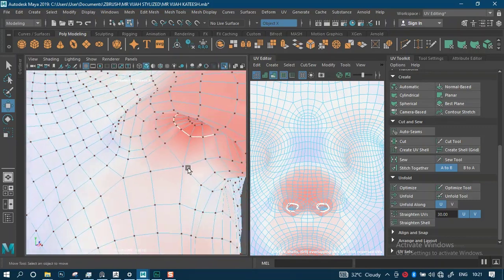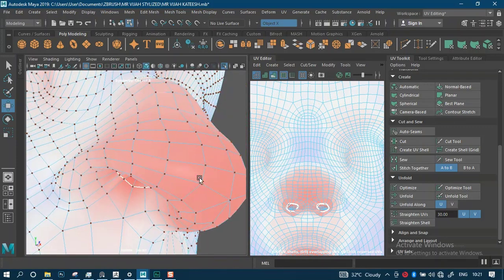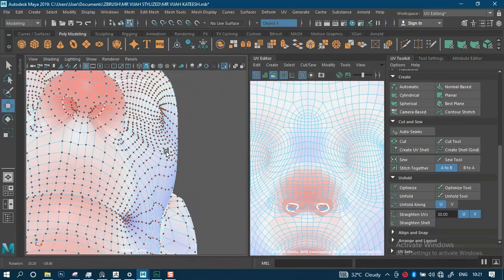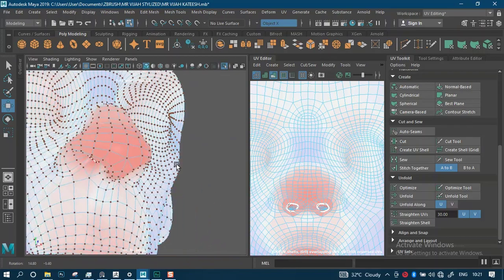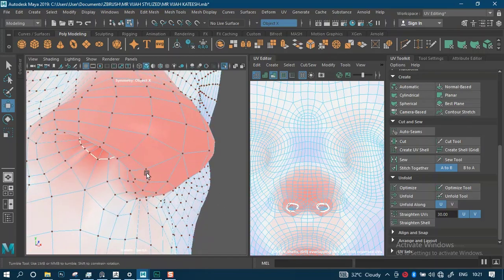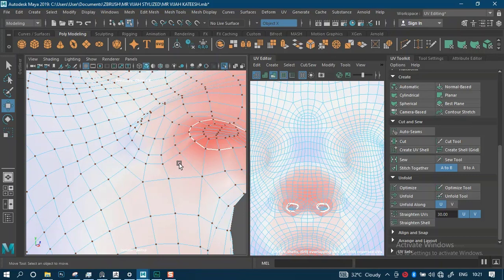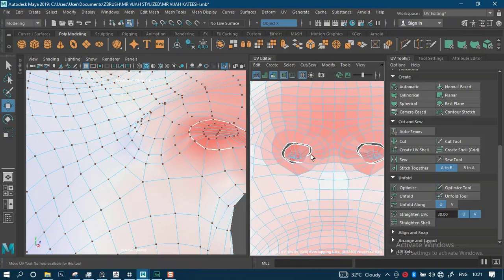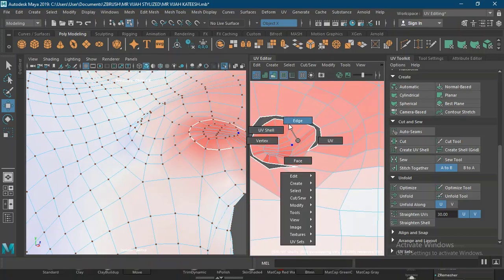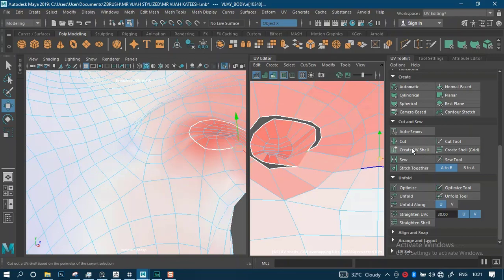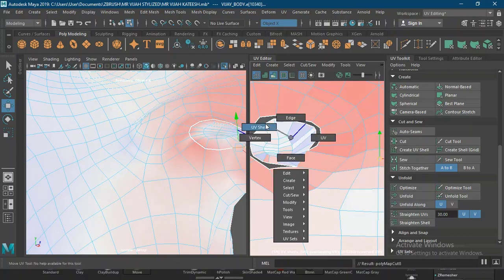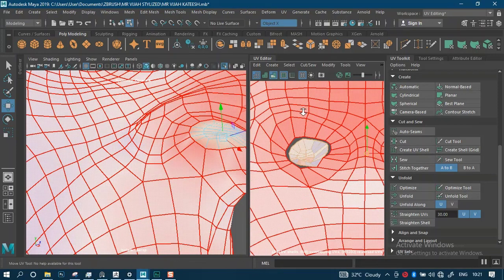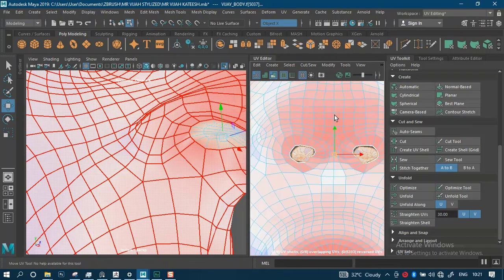I don't want to create seam lines that will be visible on this frontal part of the nose though. Trying to avoid that as much as possible. You know what? Let's completely cut out this nose. Let's see what that gives us.